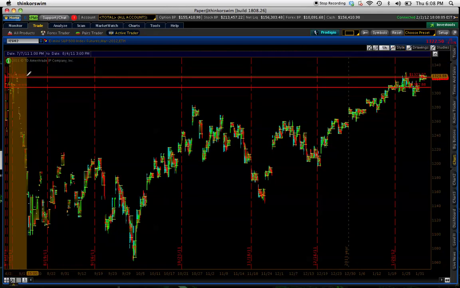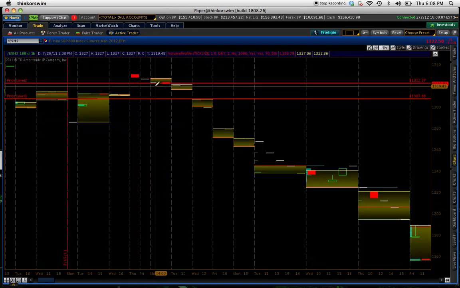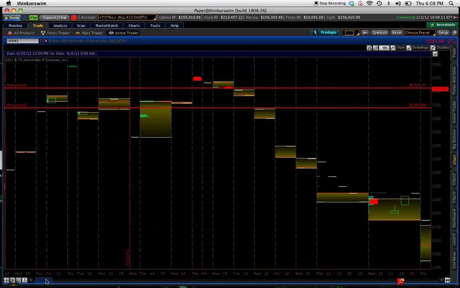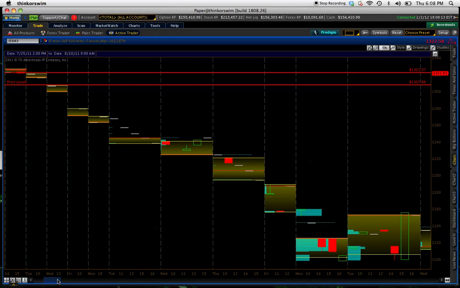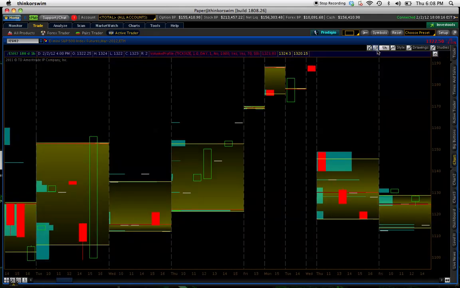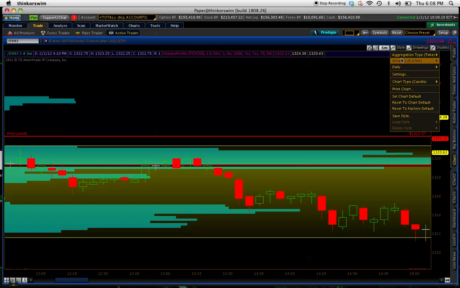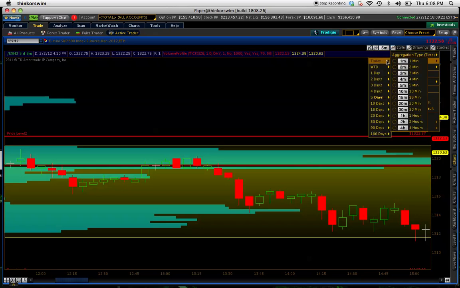As you can see, I'm still new to this myself. I would actually have to use the TPO or the monkey bars to go that far back to find that point of control. But you guys get the idea, I think.